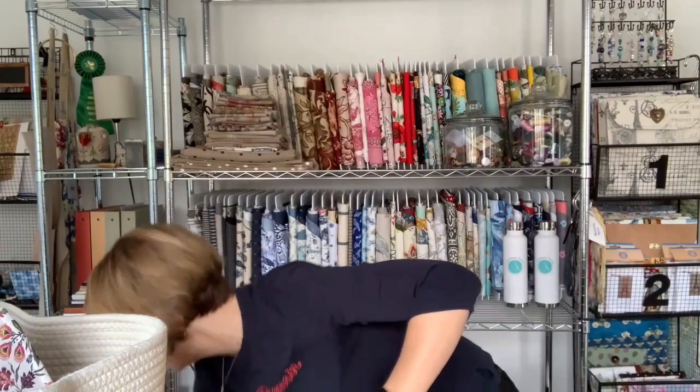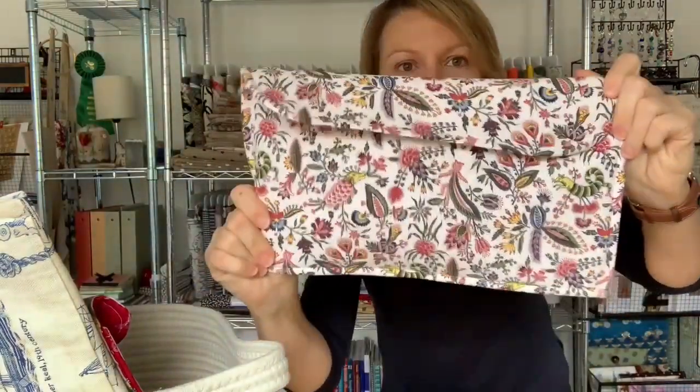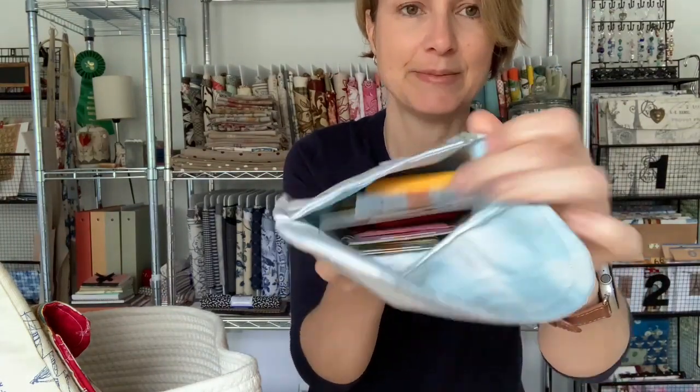Okay, there it is. Now let's go with this because there's not very many in here. You've all seen this before. What's in here? Something that matches the bag. That's what's in there. So we know that this is Sajou fabric, and this is Sajou fabric. This is the Paris one. Ta-da! And it is Sajou threads.